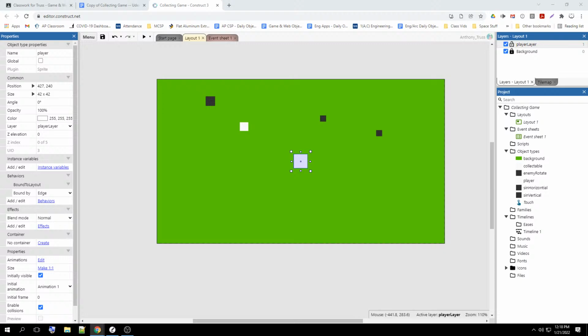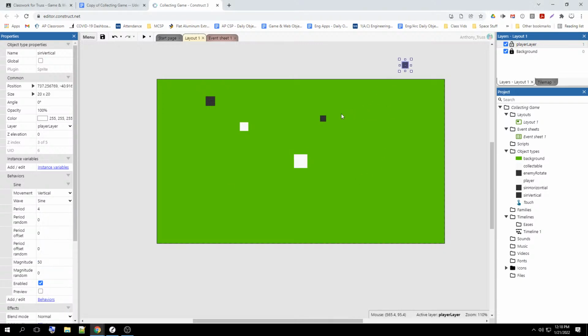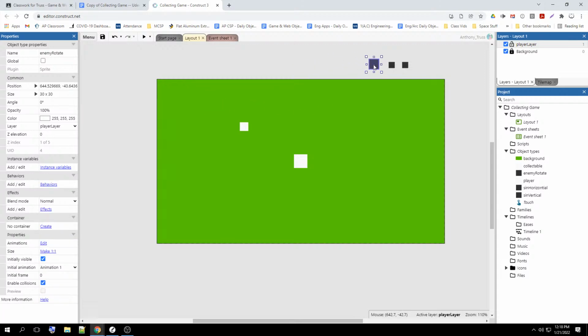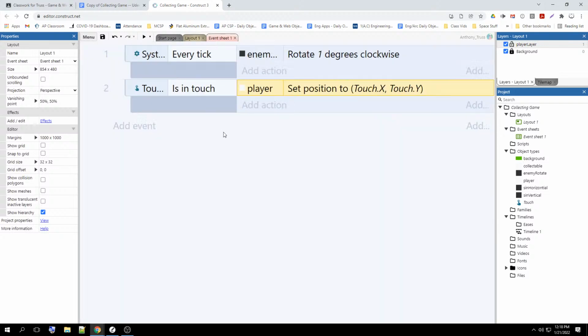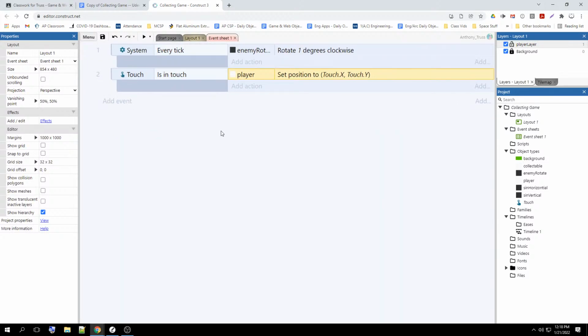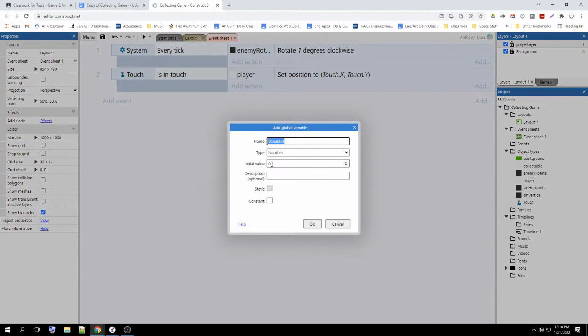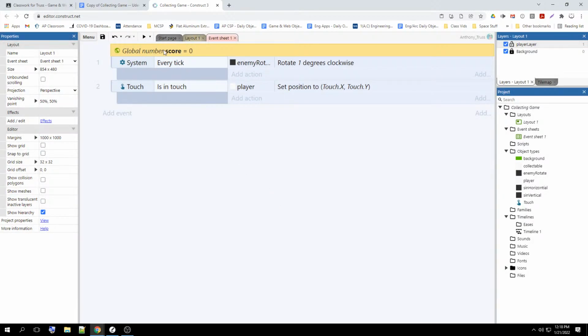On the layout, we are going to move the enemies off the screen. So you want to do this because we're going to have them randomly appear. So your enemies and game objects will appear at random location, and they're just going to kind of live up in this area. Okay? We're going to go over to the event sheet now, and we got to keep track of score. So let's go and right-click anywhere in the event sheet, gray space, and go add global variable. When you do that, you're going to give the name lowercase score. Lowercase score. Say OK, and then you'll have a score at the top.